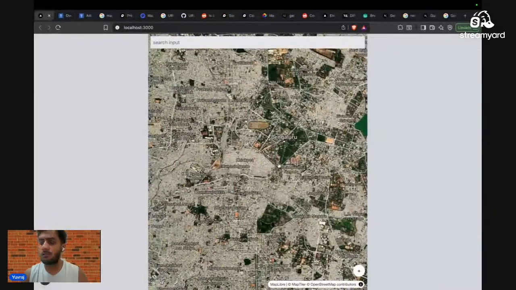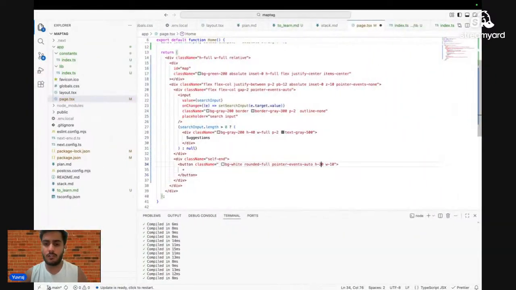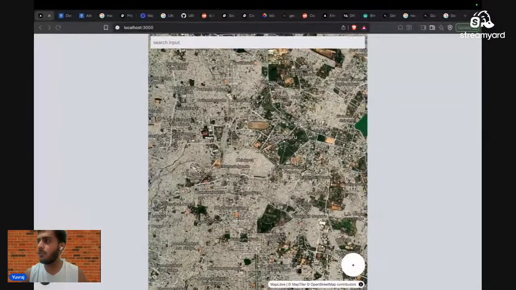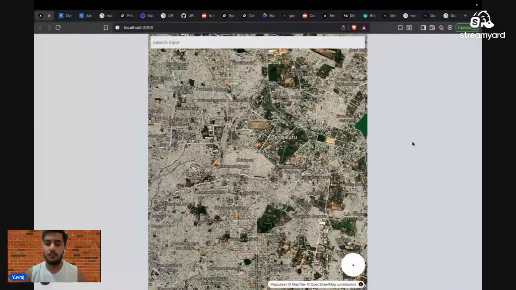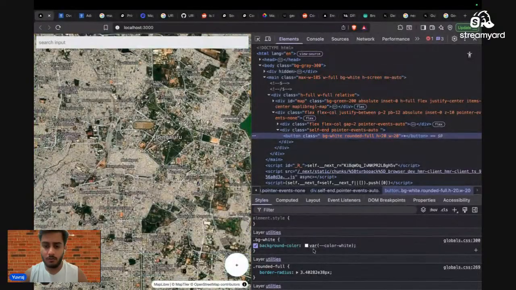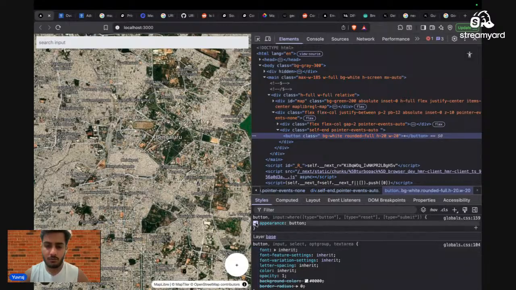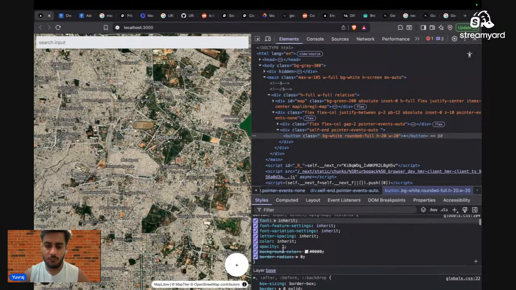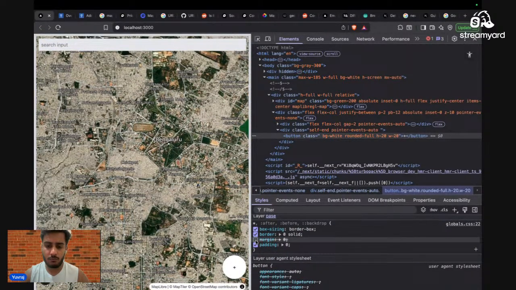What? Oh, okay. What if I make it bigger? Will it still be centered? Oh, this is interesting. Let's see. So background, border radius, width, height, appearance, color, box sizing, margin, padding, 0.